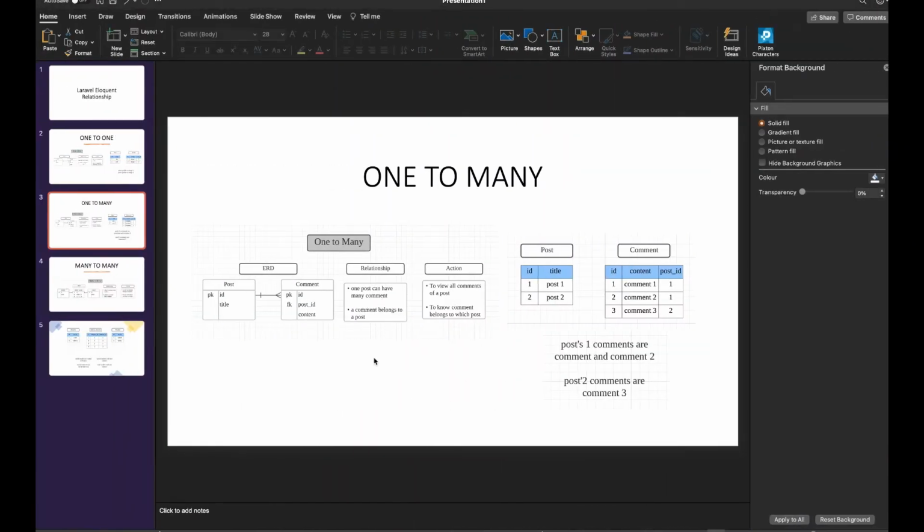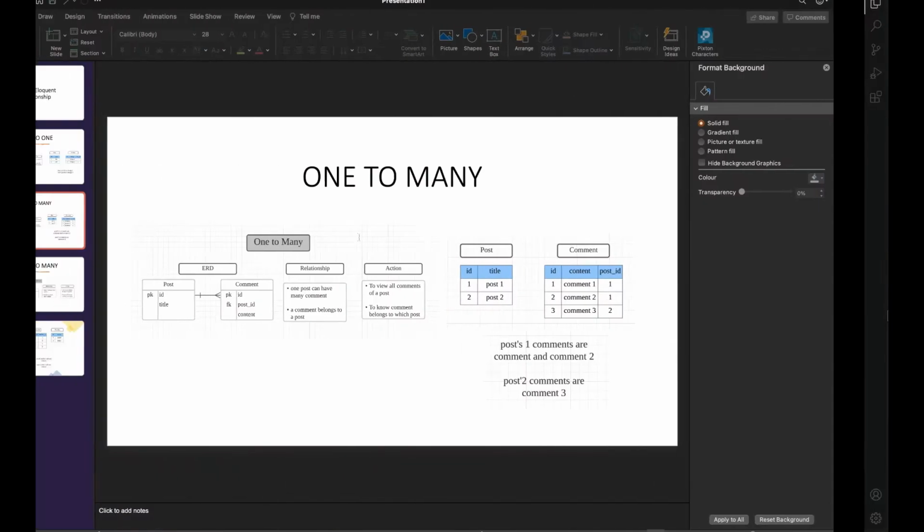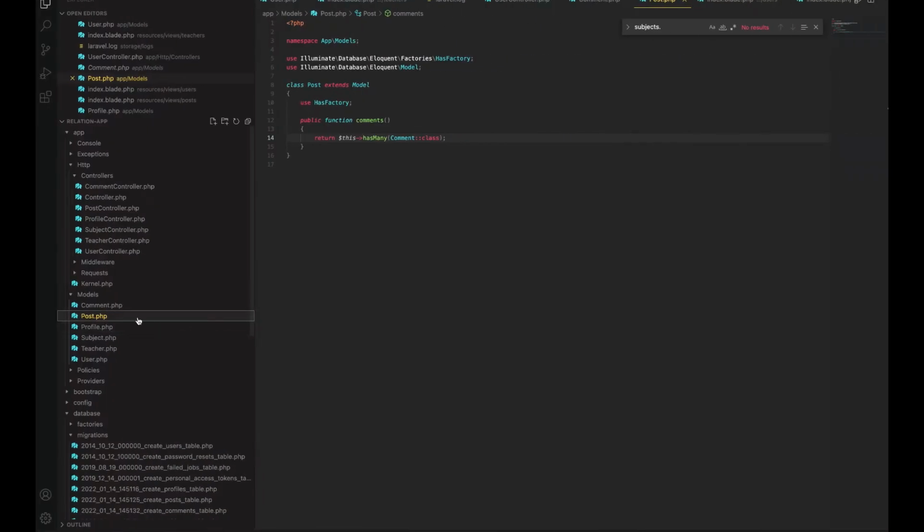And because our relationship is one post can have many comments and the comments belong to a post, inside our model post, we will mention that a post has many comments. Because the post has many comments, usually we name our function as plural. And because a comment belongs to a post, we mention inside our comment model that a comment belongs to post.